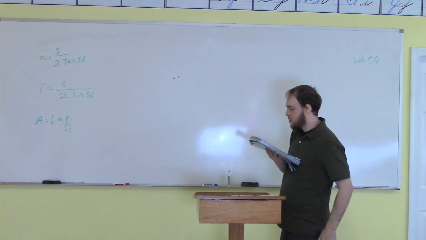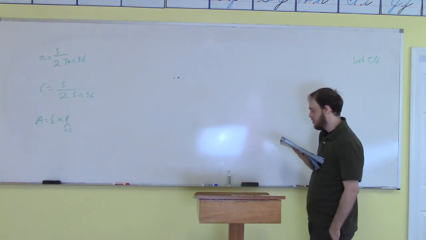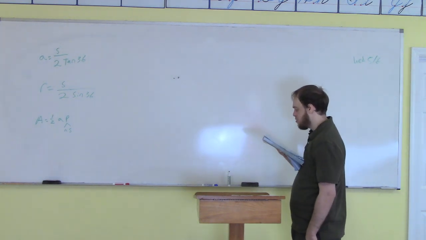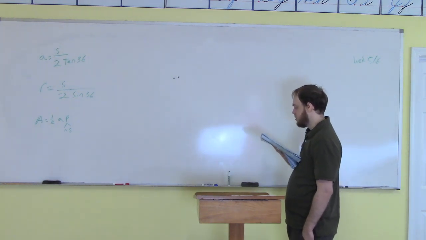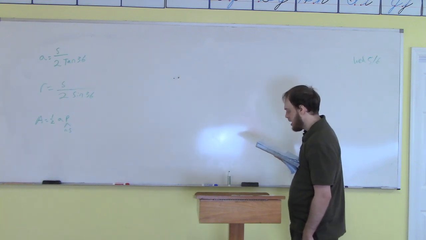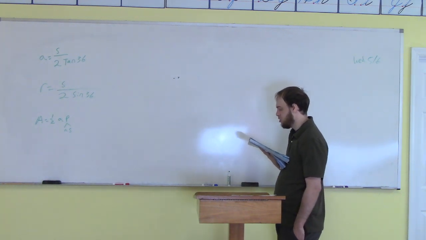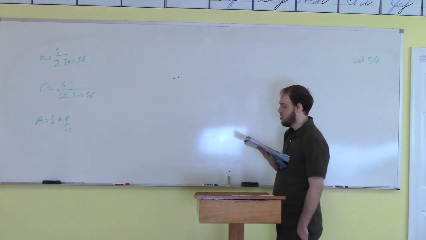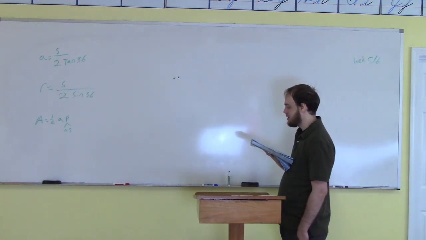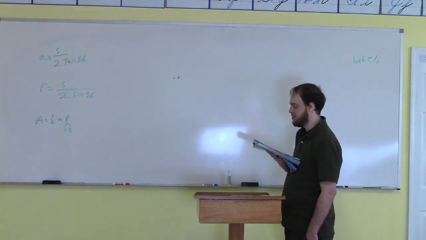It says, refer to the regular polygon to the right. And so number 1, they want you to find the measurement of angle CPD. So notice CPD is going to be a central angle. And so to find a central angle, what you're going to do is take 360 and divide it by the number of sides.